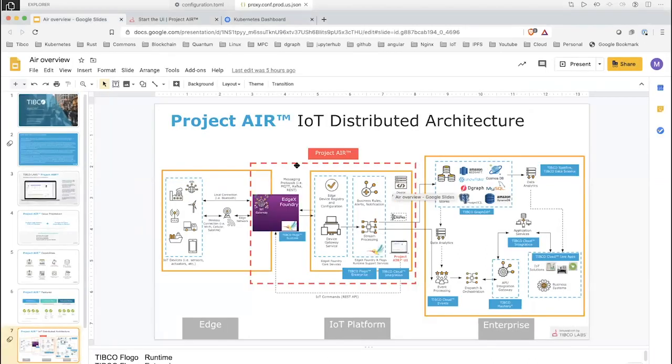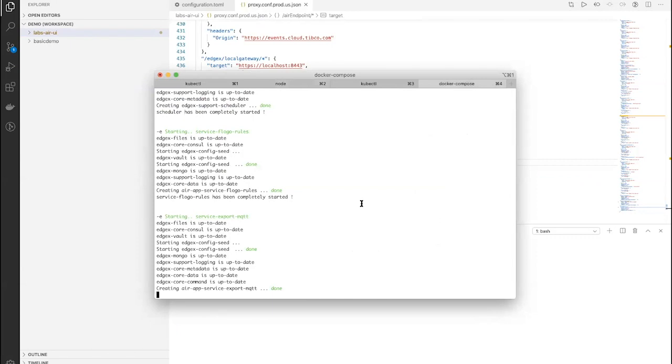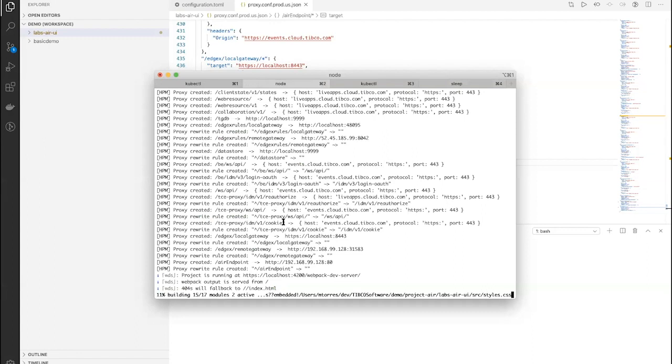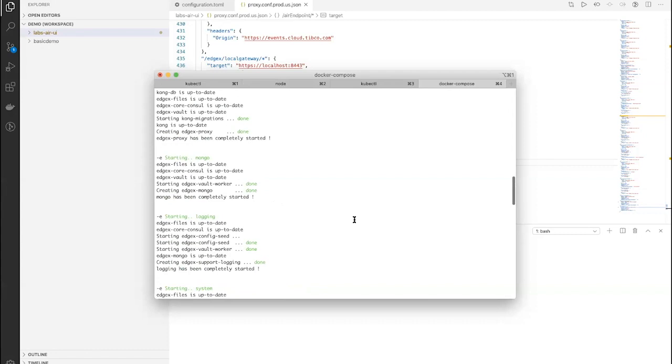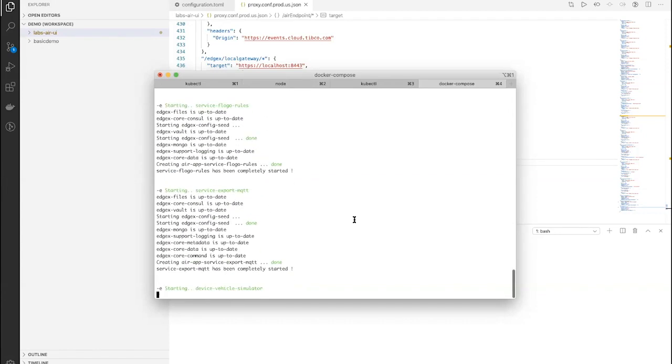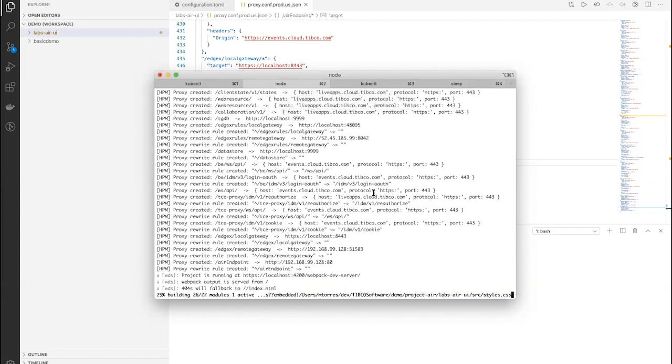We've done the UI, we've done the whole platform, and then we've done the EdgeX. Let's see how the EdgeX installation is working. It's still work in progress. But so we have on this side the UI running, and here we have EdgeX that is starting. EdgeX is a set of microservices that run side by side and interconnect, which then allows you to have different devices connected to it. So we'll give it a few minutes.